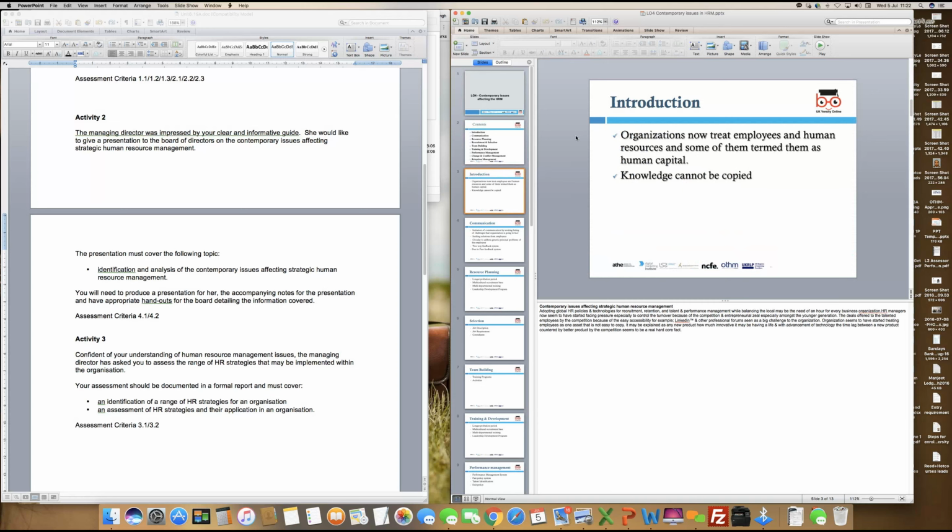So now that we know clearly, HR as a function came about after World War II, when industrialization began to happen. A lot of people started to work in factories, businesses and organizations, and the management of human resources became important, and that is why HR as a function evolved over the years after the 1940s. Now, organizations obviously treat employees as a resource, because just like you have infrastructure, capital, finance, buildings and machinery as resources, human resource, employees, are also a very important resource, and they are considered under HRM, or human resource management, from that aspect.